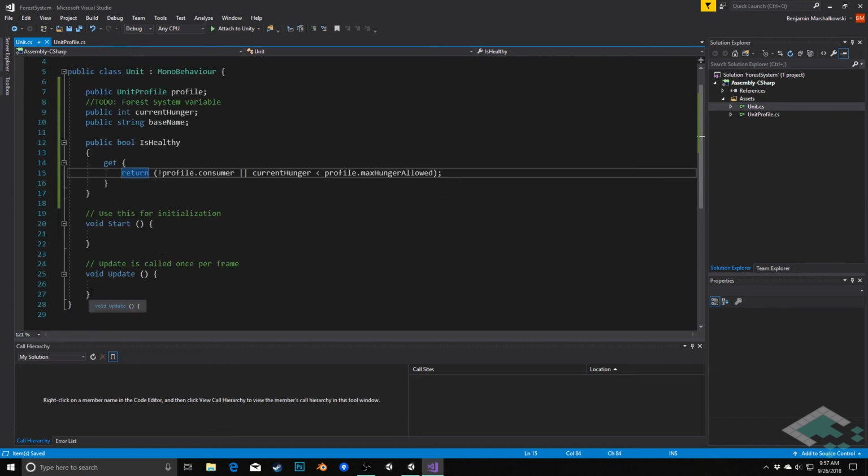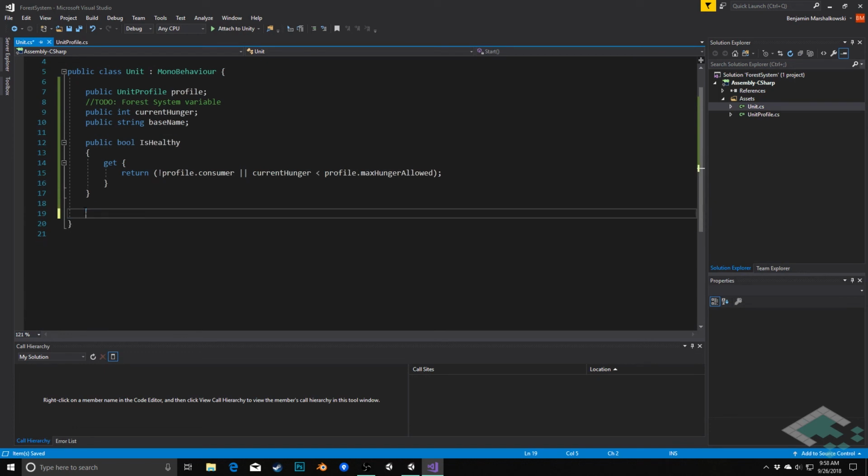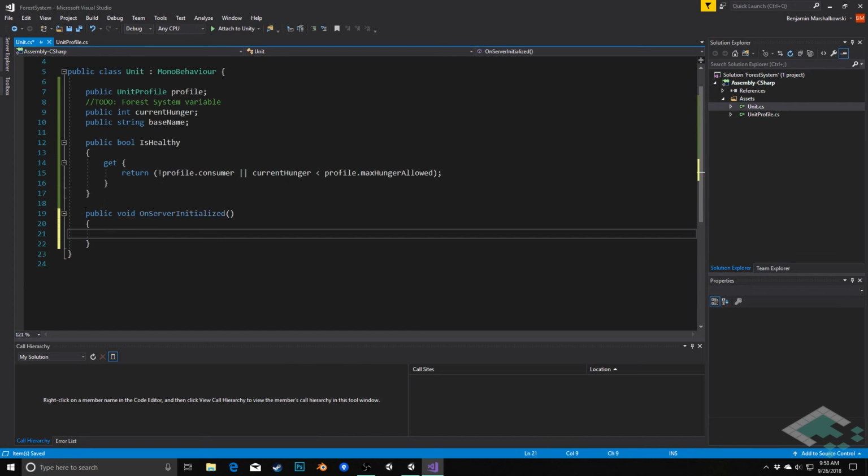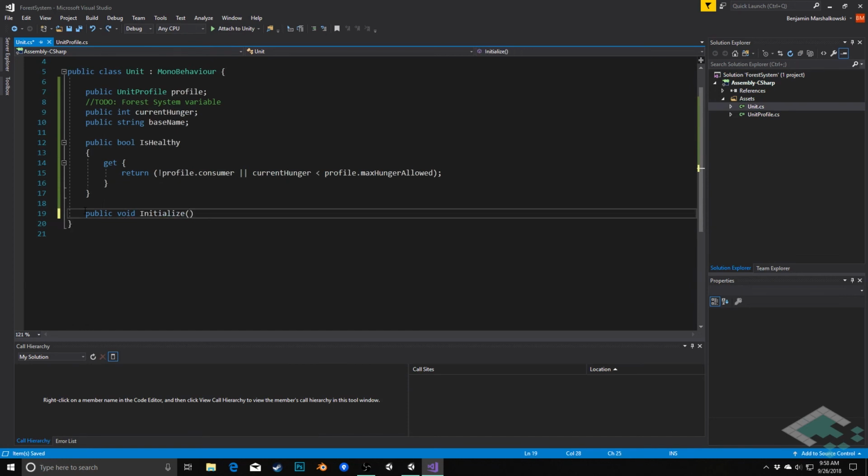The last thing we're going to do, I'm actually going to delete these two right here for now. We don't need them. Is we are going to create, though, kind of like a start method, we're going to create an initialize method, which we can pass in some information to. So this is going to be when the system creates one of these units, it's going to pass in the unit profile, and from there it's going to kind of create this unit for us. So we're going to have a public void initialize, which is going to take into it a unit profile parameter.